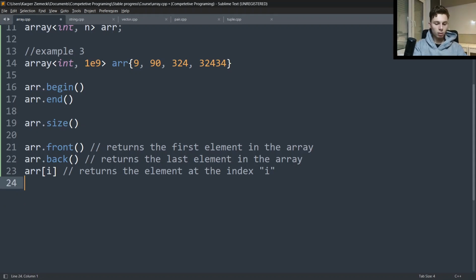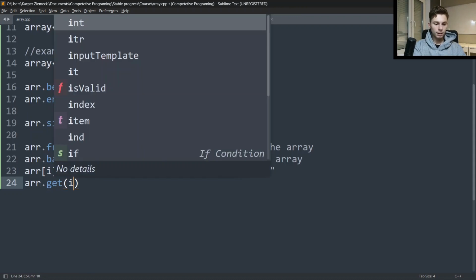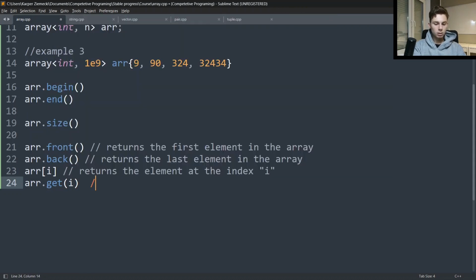We also have in array a get method. So array.get(i). This is the same as the previous one.